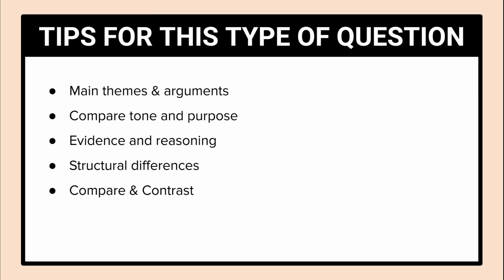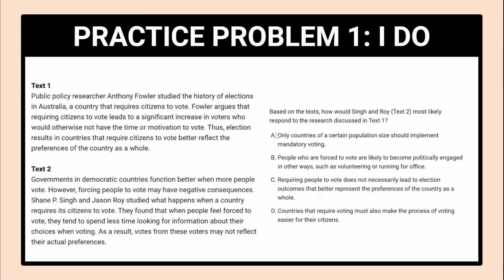Structural differences are also worth considering here, especially since different types of text can occur in both text 1 and text 2, and you can compare and contrast between both texts. Again, this is going to be more apparent when we see practice problems. So I'm going to do practice problem number 1, and in the next practice problems, we'll tackle them together.